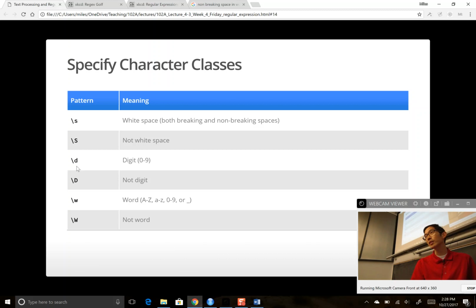Capital D is for anything that's not that. And little w is for a word character, which is basically all the letters, digits, and underscores, and then capital W is a non-word character. So pretty much like username stuff, right? Like if you had to make a username, those are word characters.